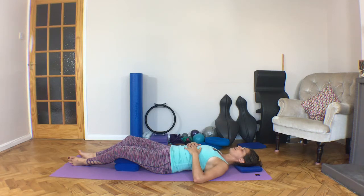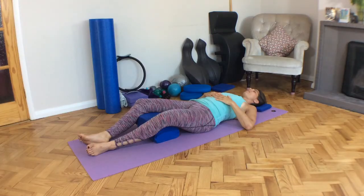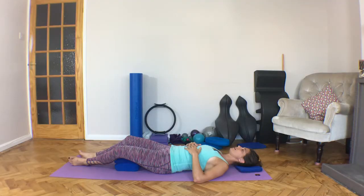First thing we're going to look at is however you've been breathing, we're going to try and breathe in through the nose. Not a deep breath, just a nice, gentle, relaxed, soft breath in. And then as you breathe out, I want you to exhale through the mouth. As you exhale through the mouth, although we're not making the noise, I want you to just kind of make the sound in your mind, or you can do it in your own rooms, of ha.